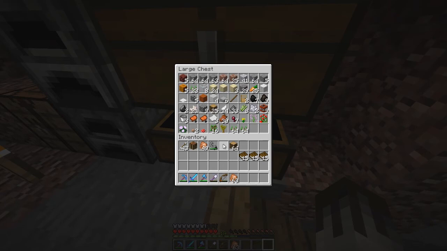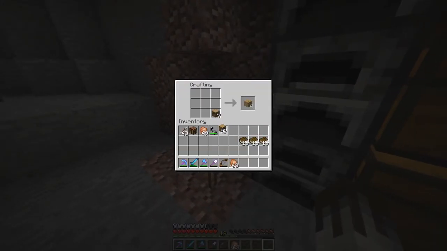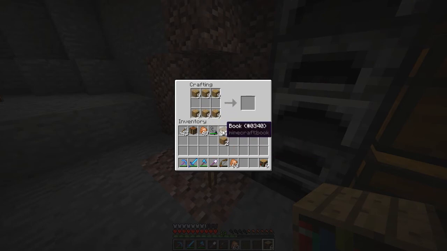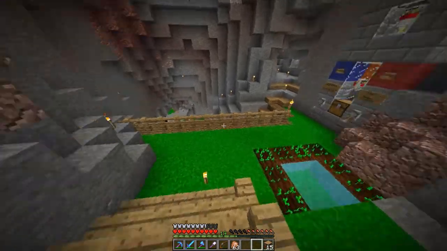So we've got 15 books here, which means we should be able to just... Let's get 10. That's not going to be enough, but just get a load of bookshelves, essentially. So let's just half that. Let's do that. There we go. And that was a perfect amount. So now we've got 15 bookshelves, which means that's enough for us to set this whole thing up.